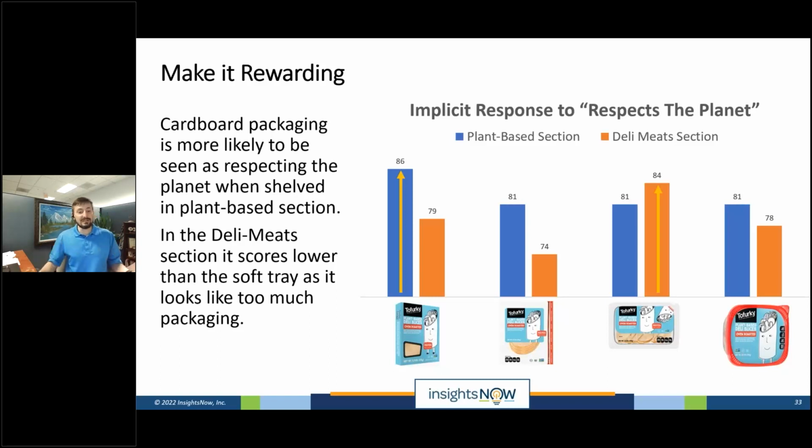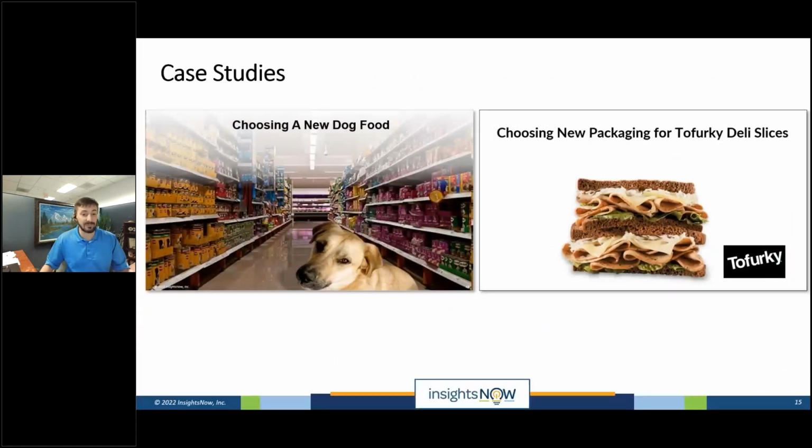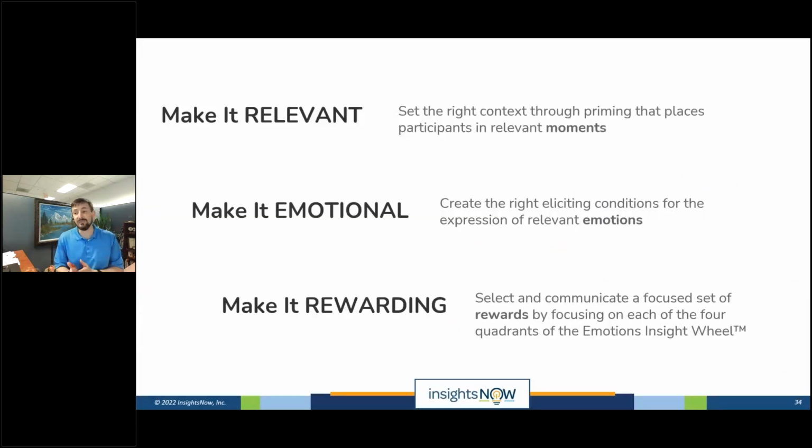So these types of elements, thinking about choice and understanding why those choices are coming by looking at the relevance, looking at the emotions, looking at the rewards people get, really do improve your ability to understand choice-based exercises and get the best type of information possible. So when you're doing choice-based exercises, here are 3 ways you can boost consumer choice.